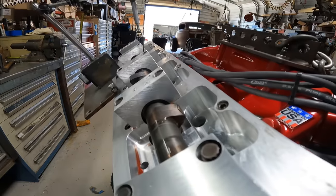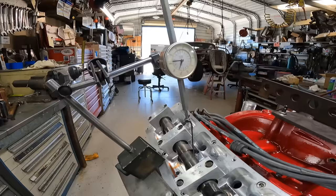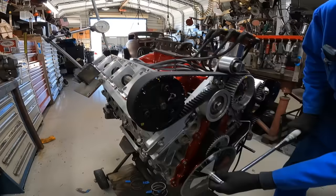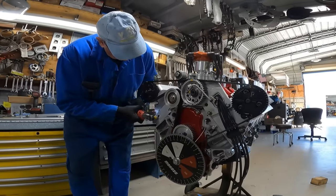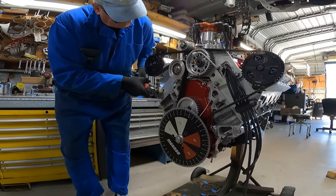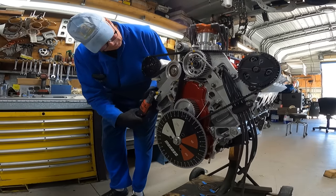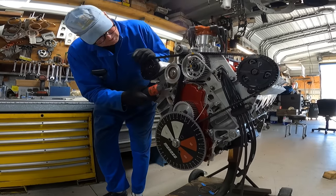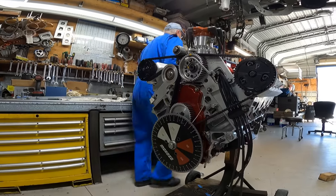Welcome back. Today we have a very special project Pete and Kevin are working on. It's for an organization called Drive Towards a Cure, which is helping raise awareness to support Parkinson's disease in benefit of research and patient care. In this first segment, you'll learn how Pete and Kevin are modifying a stock 6.2 liter LS3 engine using their custom-made two-valve overhead cam box conversion and adapting it onto the existing LS architecture. This one's pretty cool, so you might want to check this one out.